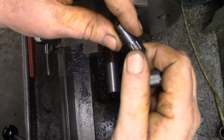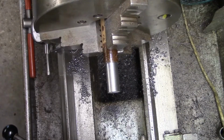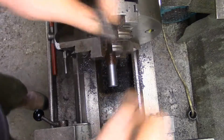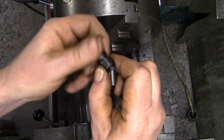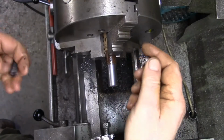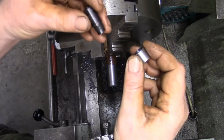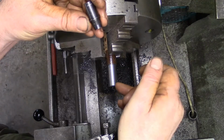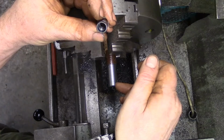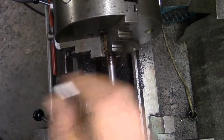Now this bit on here, are we back a bit? This collar is basically just a thread protector thing, I think. Or they can put it on when they're shooting without the mod on. I was going to drill this end and then tap it. Oh, you. Back in a minute.